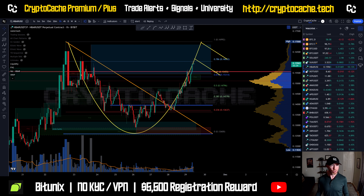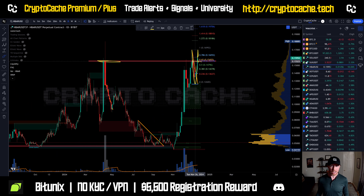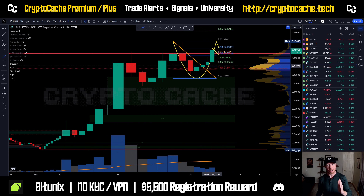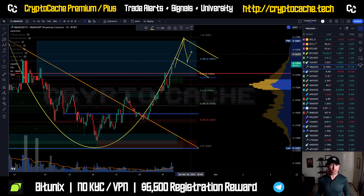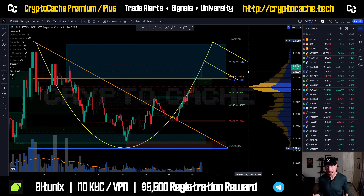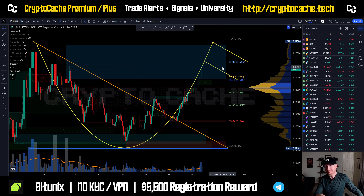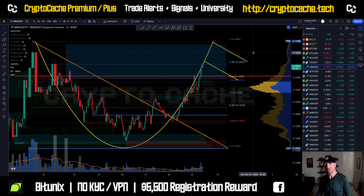I also have a red line on the chart that's usually construed as a pretty macro support level. Previously we've closed here and had difficulty closing above it, and today we're due to close above that. If we do, a bullish backtest of that previous high makes a lot of sense. Looking at the hourly, if price were to come up, continue a little higher, and reject off its local high, it should work its way down and then consolidate and take off. So either now or later, 15.5 seems like a very practical and logical place to consider a long position, pending other confirming factors are present. There's a lot of confluence in the 15.3 to 15.5 range, making it a very solid area of consideration for a long.